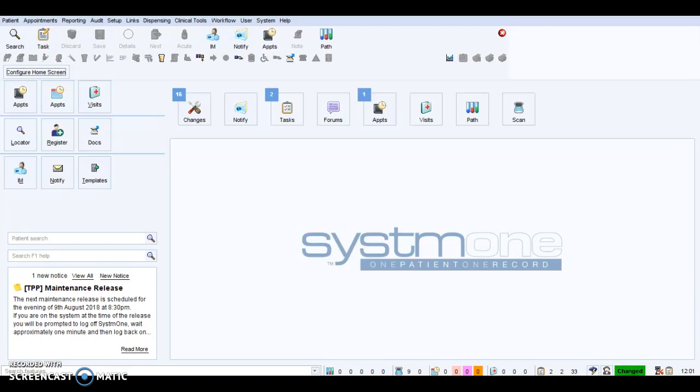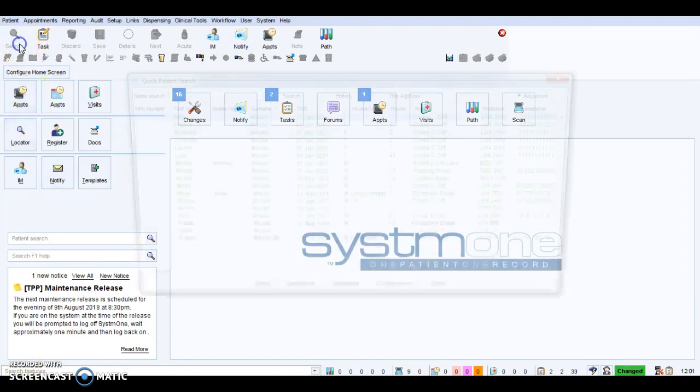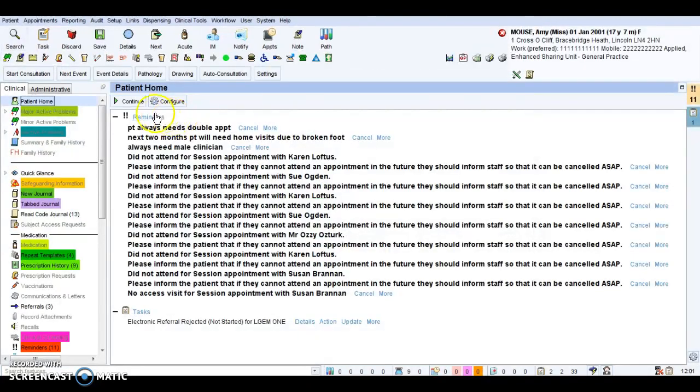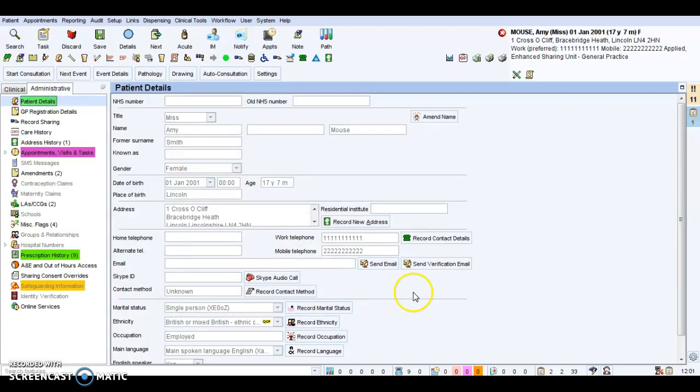In this next section, we are going to have a look at how to add those residential institute codes into the patient record. So we are going to search and go into a patient record in the usual way and amend the address in the usual way.